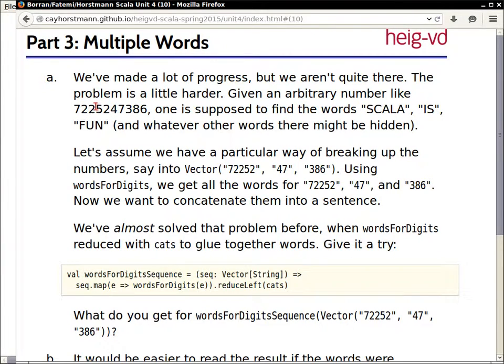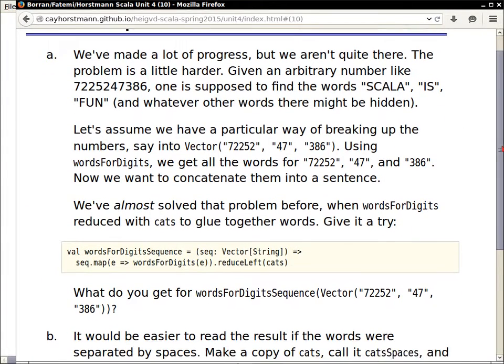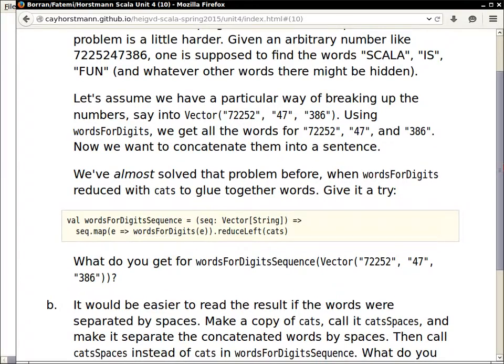How do you even know where to break it? Maybe there's some other hidden message in there that says, Scala sucks or something. And so one would have to try all possible ways of breaking this into individual sequences. And so that's ultimately what we will want to do.